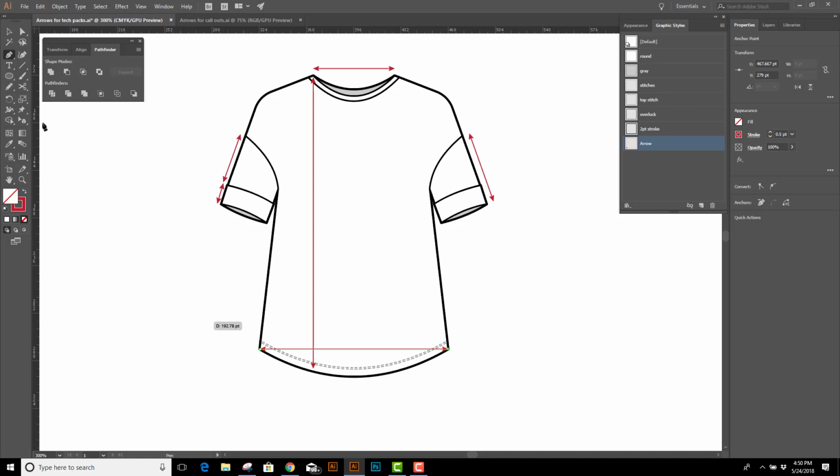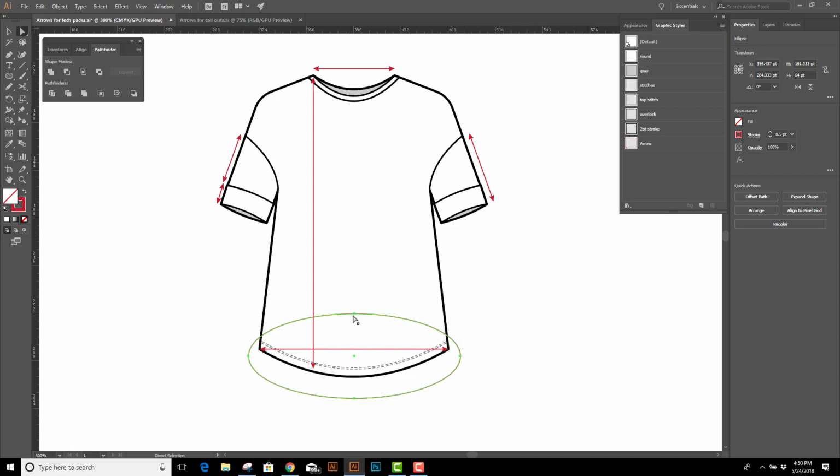Well, then we can draw our arrow using the ellipse tool. So I'll grab my ellipse tool, and I'll start in the center of my shirt, and I'm going to hold the Alt key so it's going to draw from the center out. And I can make the ellipse as big or as narrow as I'd like it. And if I don't release the mouse, I can press the space bar and I can move this ellipse around while I'm drawing it. So I'm going to place it here and then release my mouse.